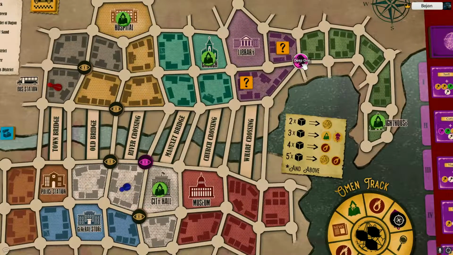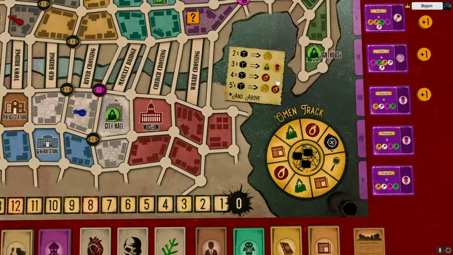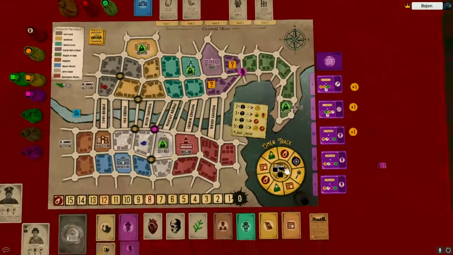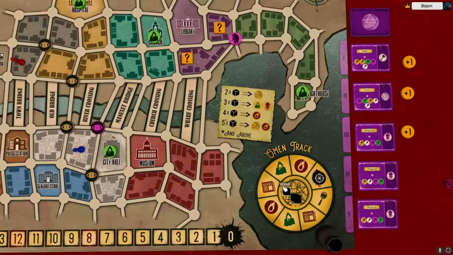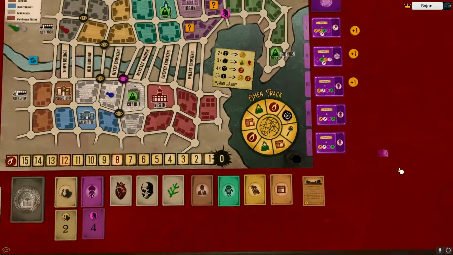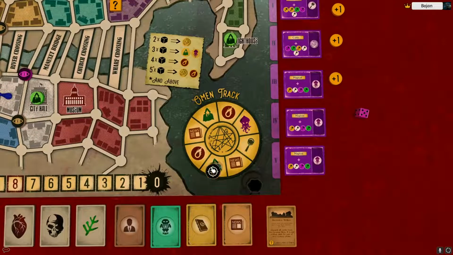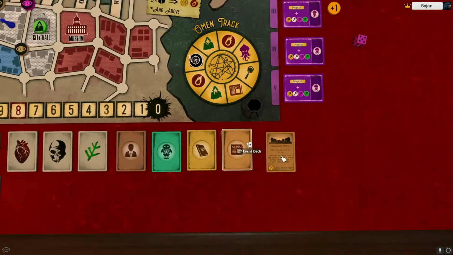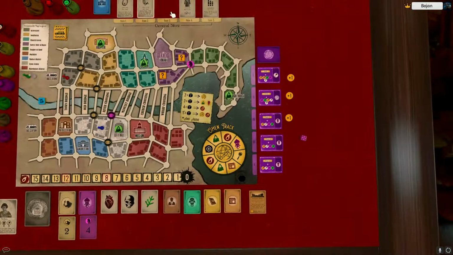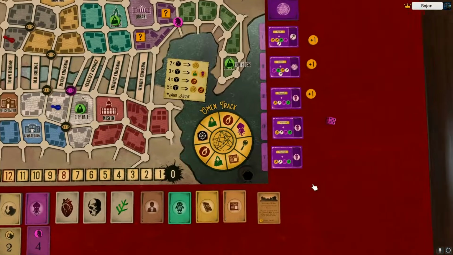Monsters spawned by the dread or omen effect do not move. They just spawn there, and then later on they're going to move. Once you resolve the dread, you remove all the dread, and then we go to the omen phase, where you just roll a die and move this that many spaces. So 1, 2, 3, 4, 5. It's the event. You draw a card for the event. Recession strikes. Discard all cards from a general store, and it's going to be like that until the next upkeep phase.